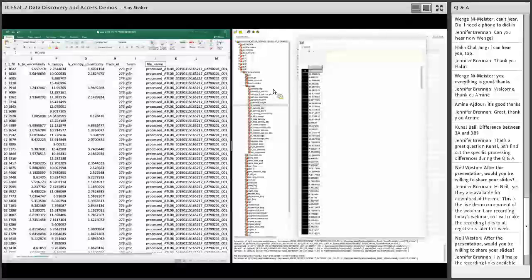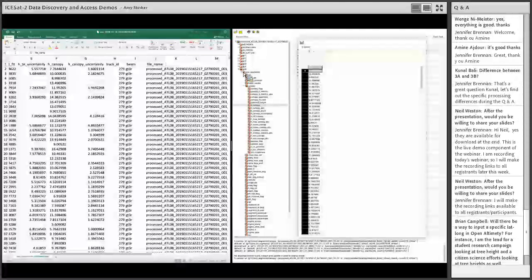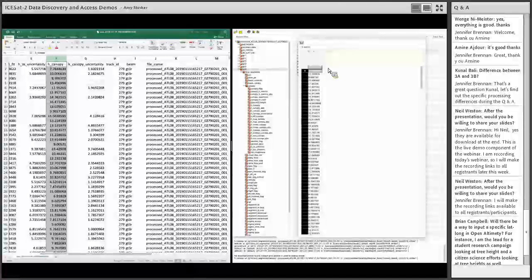And you can see that they're in this hierarchical structure by beam. So each of these groups here, GT1L, 1R, has all of the same parameters. Those parameters are available within each beam group. And I have opened up the height canopy, and you can see the same data are available there, in the GT3R group. So that's a little taste of what the data look like.